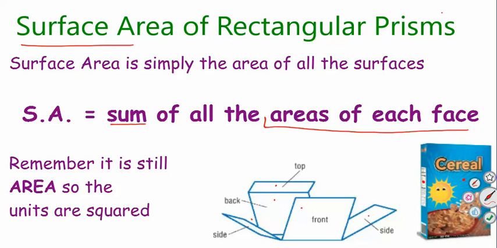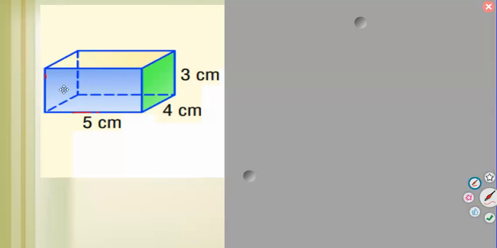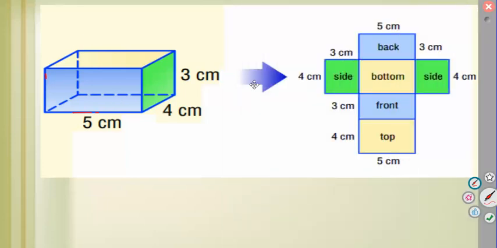Okay, so let's do some examples here. If I look at this one right here, remember this is a rectangular prism. There are 6 faces, and the net helps you see them all. Right now you can see here's the green ones, here's the blue in the front, and then the pink is the top and the bottom. So there are 6 different faces. Let's first start off with the green one. Face 1, I always number them, is a 3 by 4. So 3 times 4 is simply 12. But you have 2 of them, so I'm going to multiply that by 2.